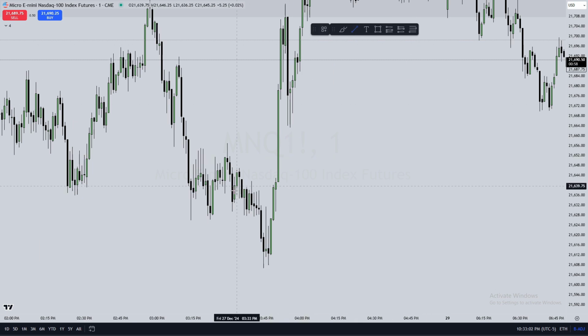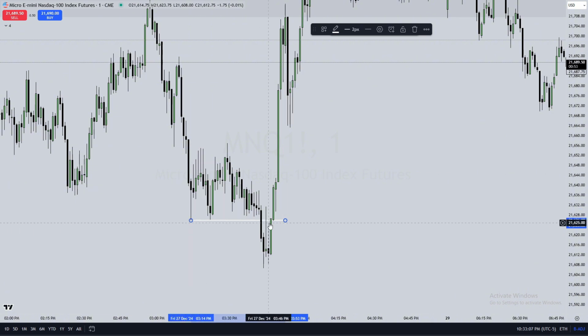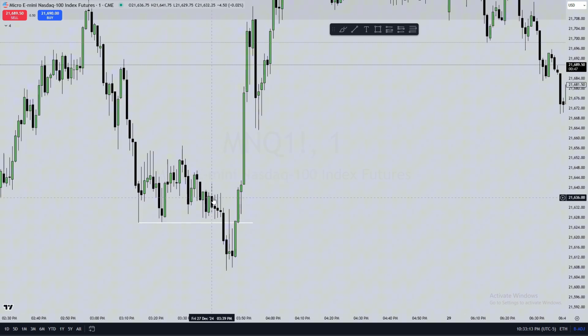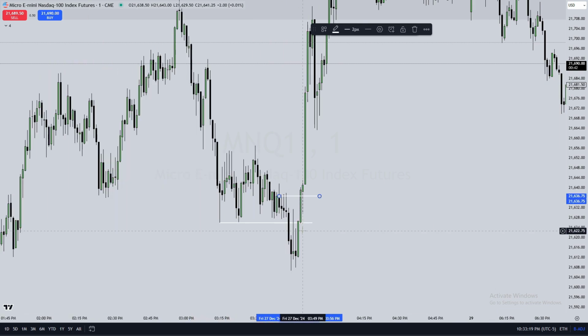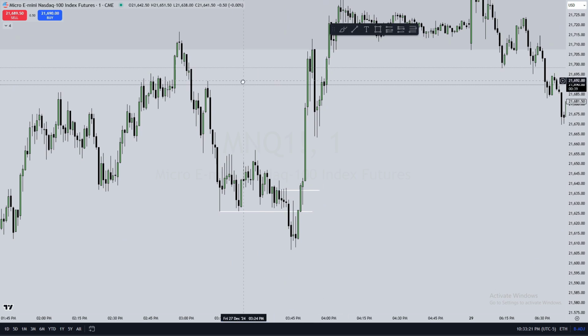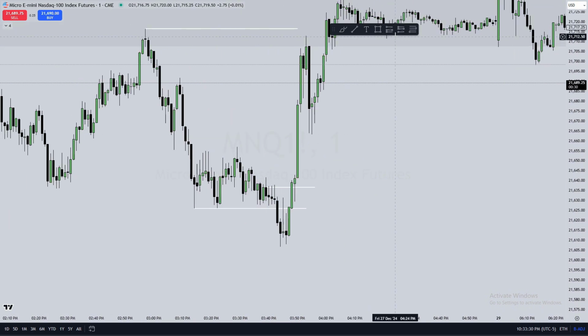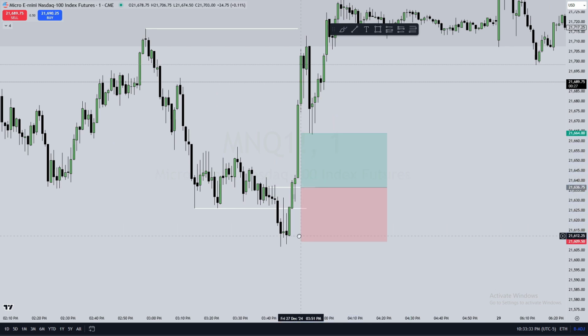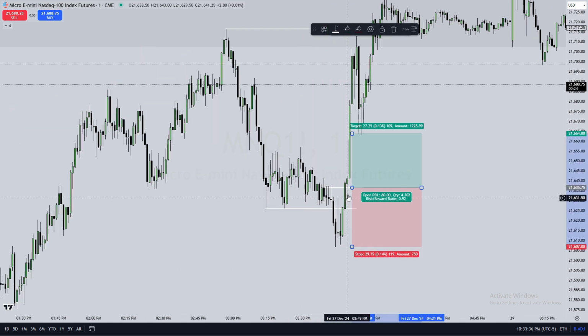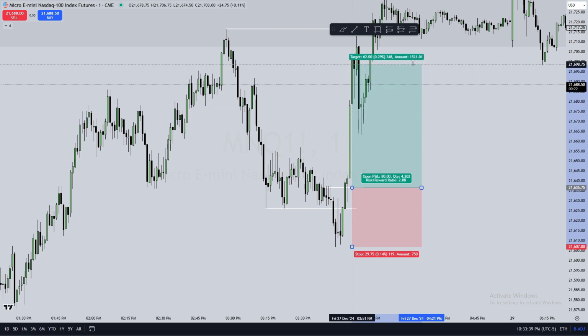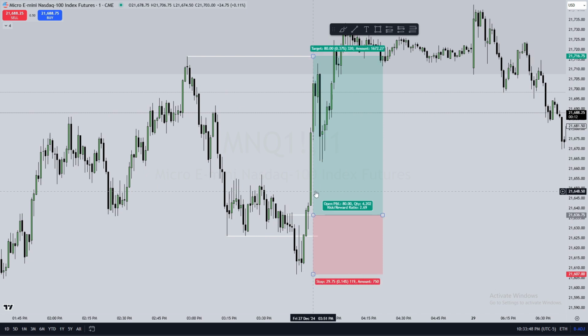Here is another example of a great CISD entry right here. As we can see, we accumulated and swept this sell side liquidity. We had a change in the state of delivery at this high. So this would be our entry right here. As you can see, the candle tapped in, and we had a skyrocket to the target of this high here, or even this high. So you can target all these highs and scalp this out, but the trade would look something like this. You keep the stop at the swing low, and you can target a 1 to 2 or whatever the highs might be. Something like this.